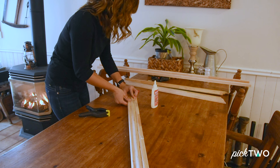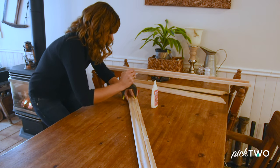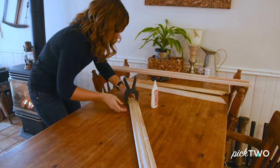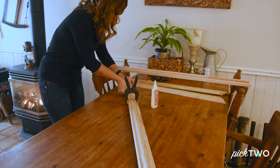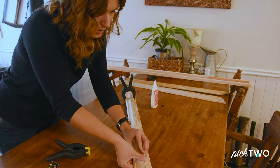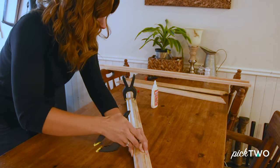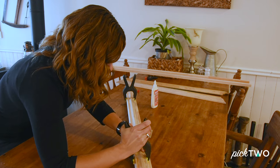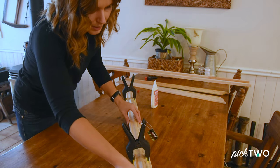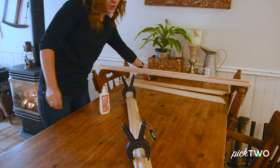It just involves a little bit of fine-tuning. We're going to bring this up, make sure that our clamp pieces are angled the way we want them — trust me, I tried it before and it didn't work well. Then it's just a little bit of finesse to get it up to the point where you want it. If you have a little glue that comes out the seam, it's not a big deal — this type of glue you can sand off once it's dry, and it dries pretty clear. Just make sure if you're painting that you sand it off first, or else it's going to look ugly.